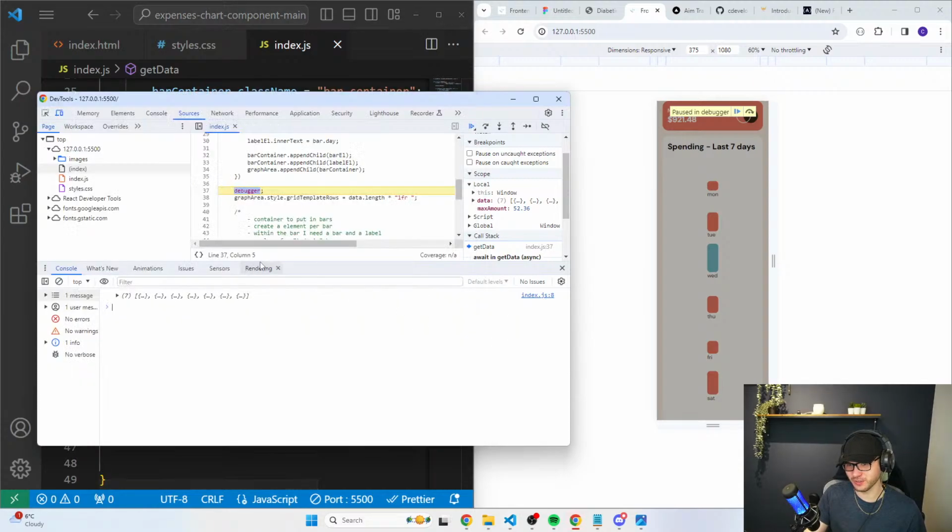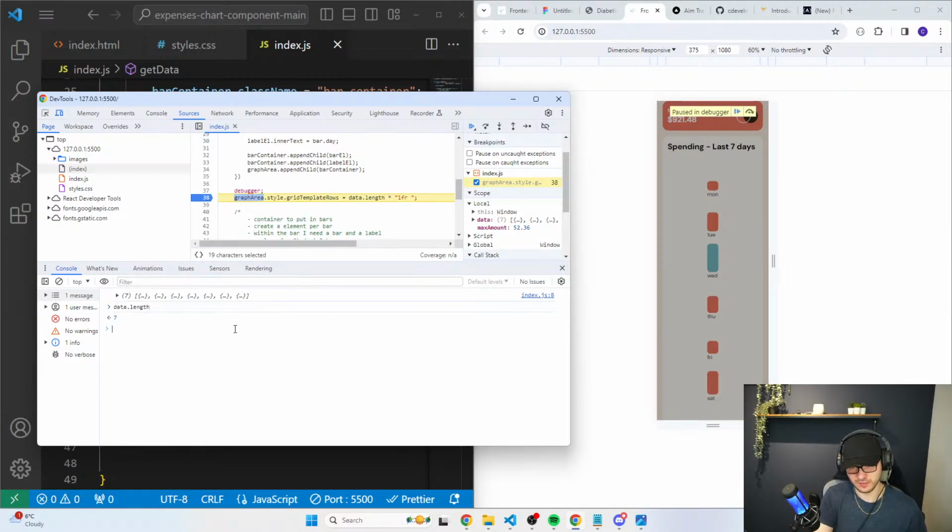Alright, really need to call it a day. Let's do data dot length 7. No, you definitely can't do that. Or can I do data dot map d? No. It's like on the tip of my brain.